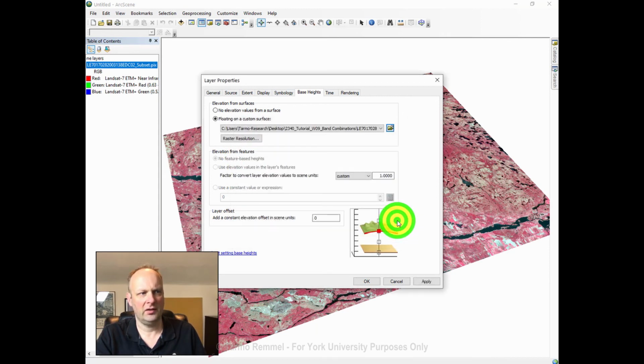I'm going to click Add, and I'm going to accentuate or vertically exaggerate by 15 times what that surface looks like.